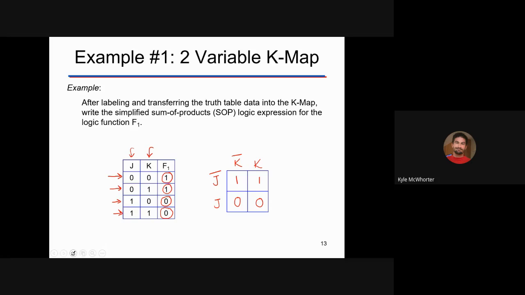So now we look at our k map and we circle pairs. First, we would look to see if we had a 4 in a row, or a block of 4, which we don't. Then we look for pairs. Here we have a pair. And then what's going to cancel out? The not k and k, and we'll be left with not j. So this function is just not j.